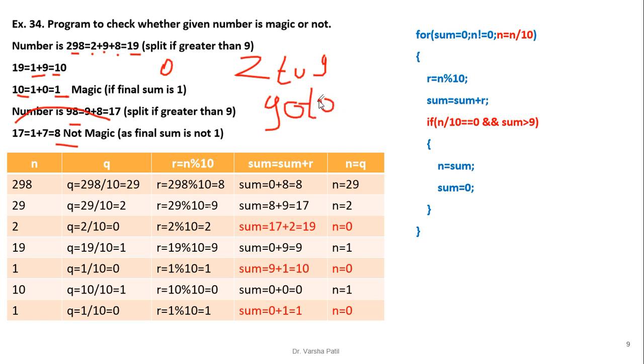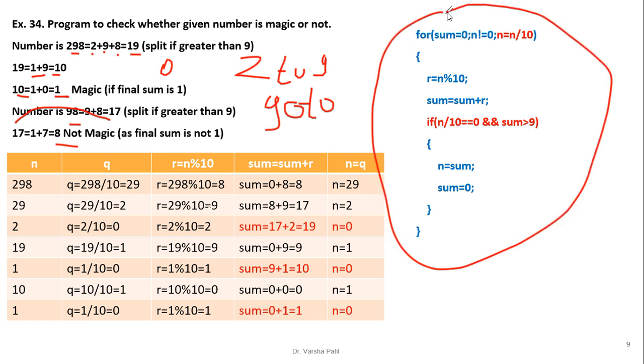Once we come out of the loop, it is very difficult to enter into the loop again. So what we are doing: when we are about to exit from the loop, we check the condition, and if our sum is greater than 9, at that time we require to go into the loop again. So we will change the condition. Only this is the important part of the program. The rest of the program is very simple.